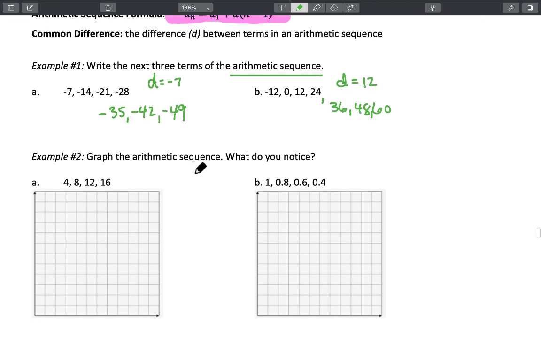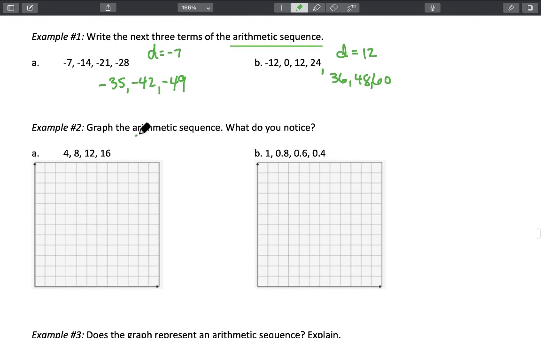All right, we can graph arithmetic sequences as well. There are a few things we should notice when it comes to graphing arithmetic sequences. Along the y-axis is the value of the term. It's the output, or the sequence numbers. Along the x-axis is the position number: the first term in the sequence, the second term, third and fourth. So here we have 1, 2, 3, 4, 5, and 6. Those are the position numbers.